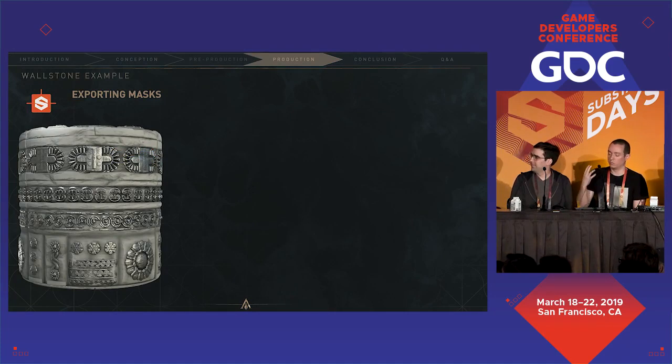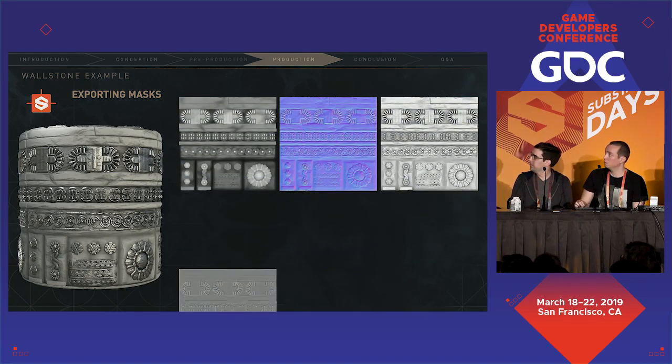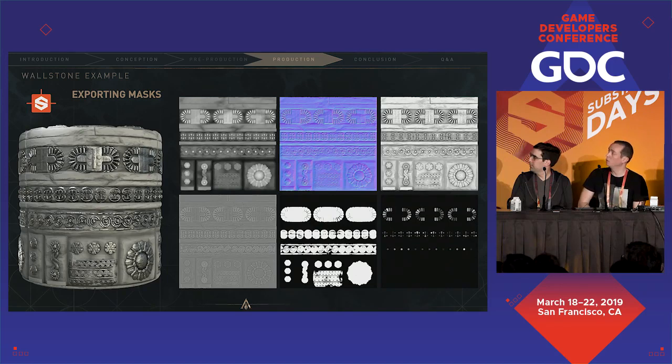And then when you finish your sculpt and you're happy with it, you don't go inside the engine. What you do is export some textures to go inside Painter. So you export your height map, normal, basically all the masks you are going to need inside Painter, even some ID map, for example.